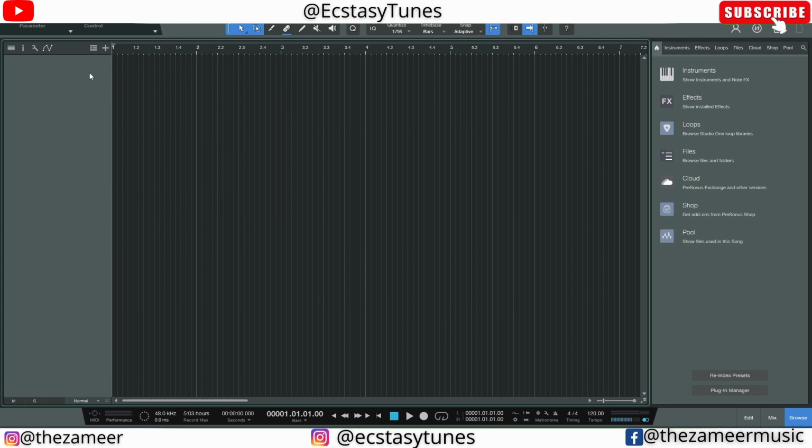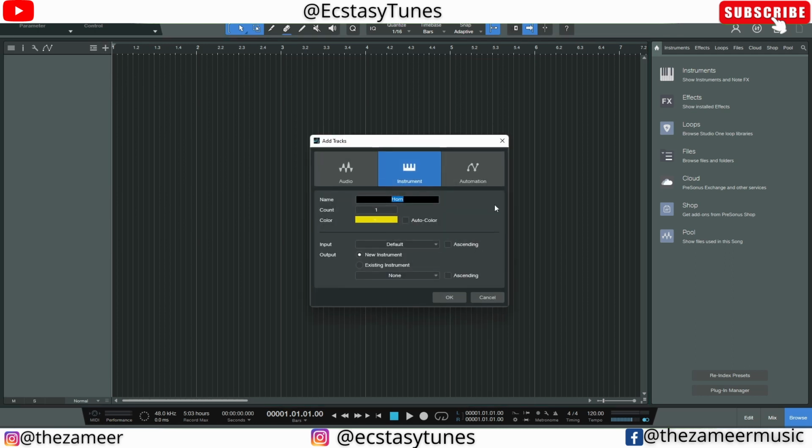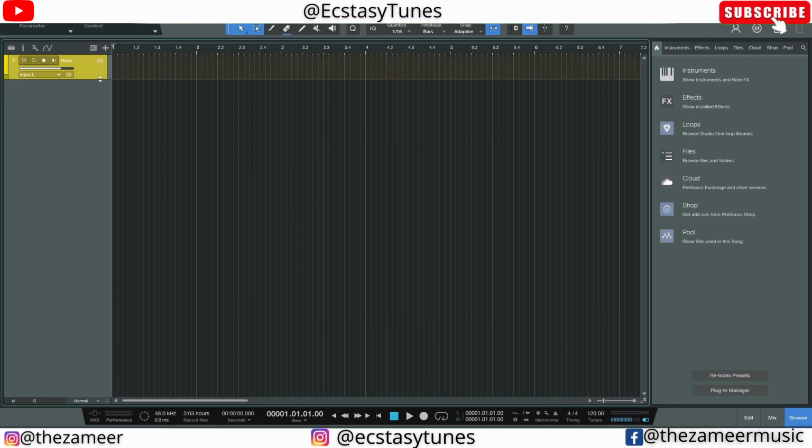Okay, so let us check if it's possible to record audio, and I'm sure we can record audio. So let's go ahead and add a mono track. Input L. Okay, that's good. Okay, I'm gonna record enable the track, and also turn on the monitor. Okay, perfect.